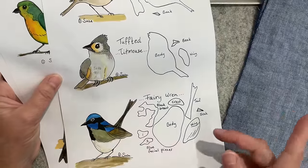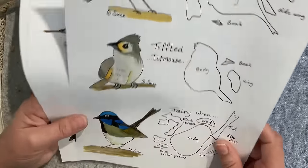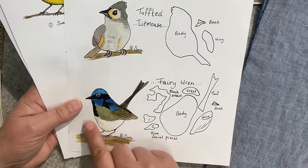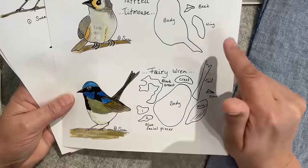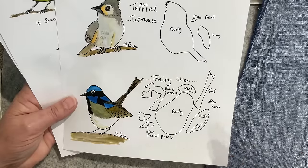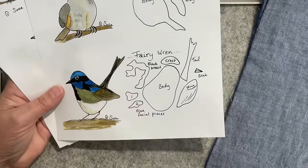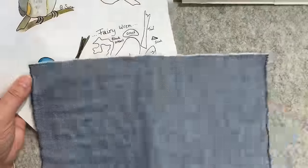That pattern is also helping me with another project I'm doing with my cousin, who comes over and stitches every so often. She wanted to make a willy wagtail — I'll post a picture of it at the end of the video — it's a similar little bird. I think I can adapt Susanna's fairy wren pattern to the willy wagtail as well. It's her first time slow stitching and she wanted to do a little willy wagtail that has meaning to her family, especially her husband. It's going to be a Christmas gift, framed. That sent me on the journey to find a bird pattern for my cousin, and in the process the fabric bowl idea popped into my head.